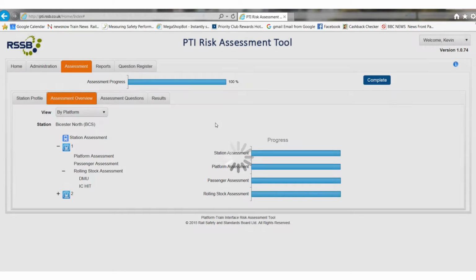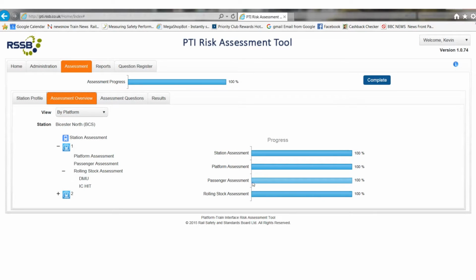The assessment overview shows you how far you are throughout all the assessment sheets. So as we were starting with an existing assessment, you can see that it is already 100% complete.